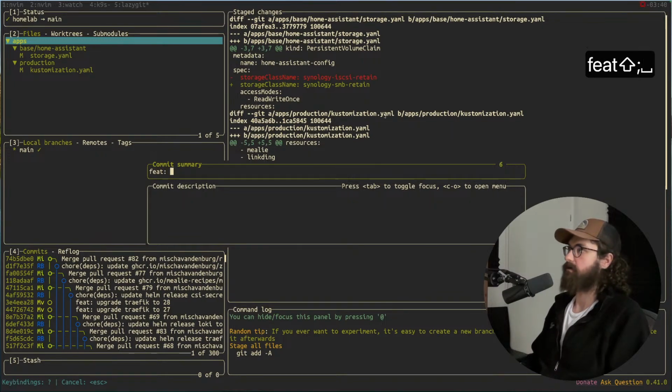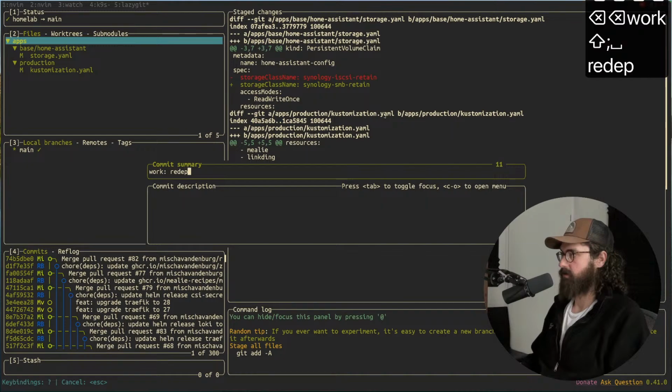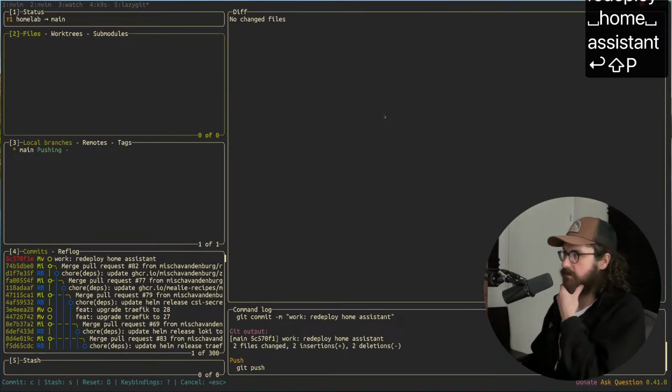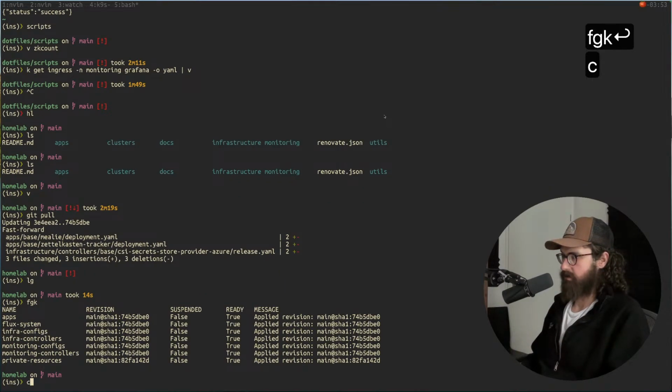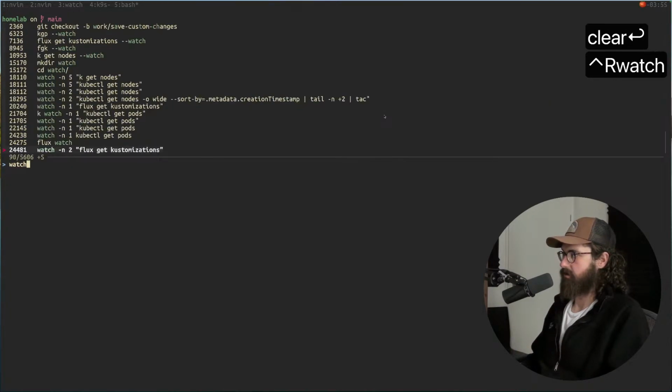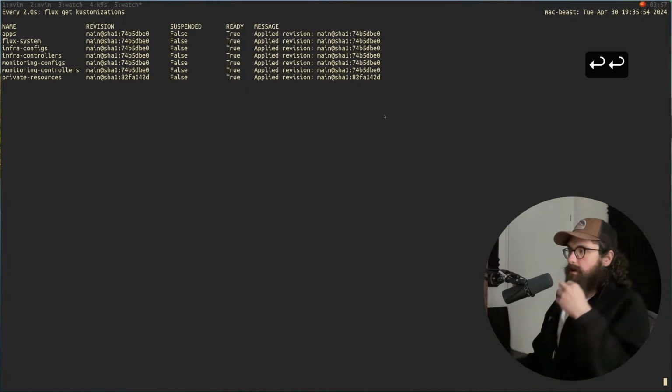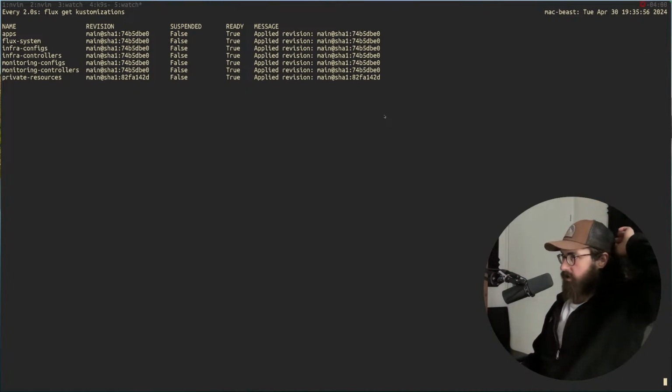Redeploy Home Assistant. And let's push it. Now it should start reconciling, and then Home Assistant should just magically appear.